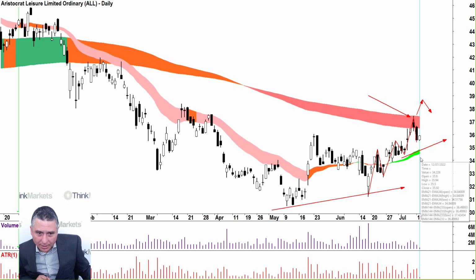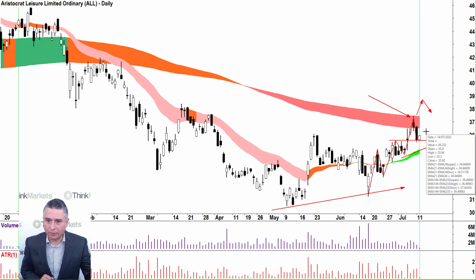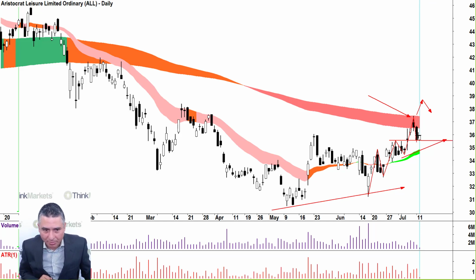And there's that little candle today, maybe keeping it above this level here. As long as we stay above that, I'm pretty happy with the technicals, and I can see a path to holding here. So a few I've talked about today. Look, I really can't see a reason to hold, even if I squint. I can certainly see a path to holding this one. I'm not a buy yet because it needs to get more in this area here. It needs to do more of that Telix stuff. But it's getting pretty close, isn't it?